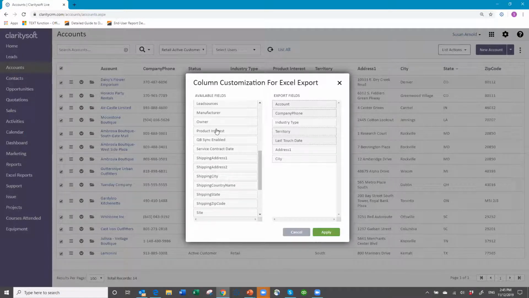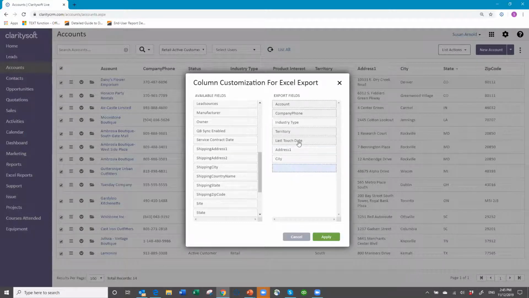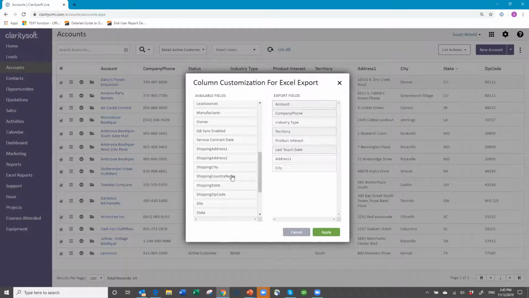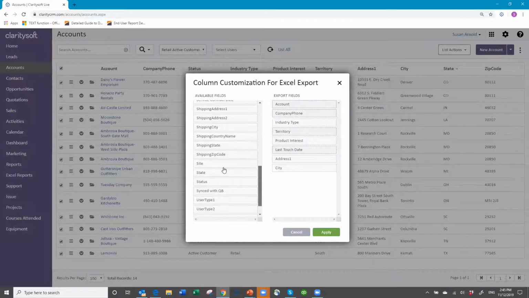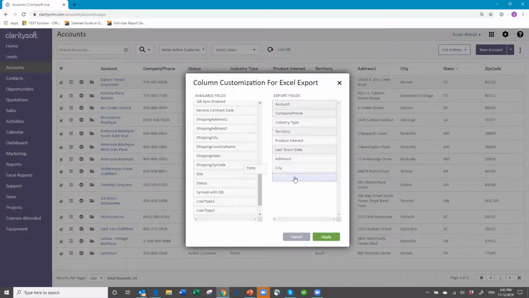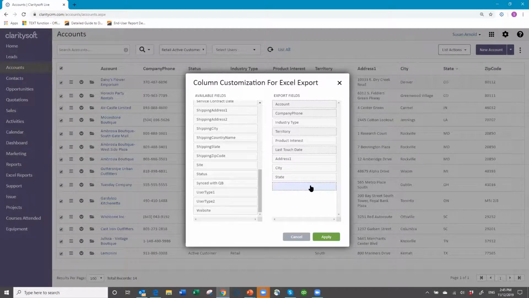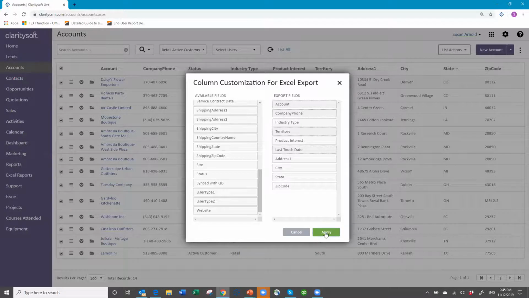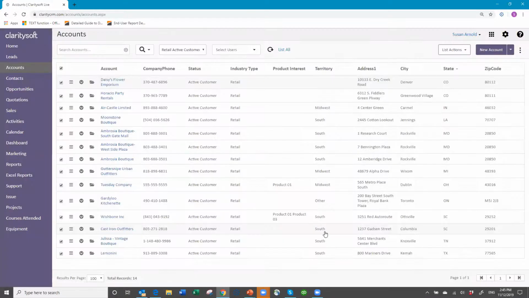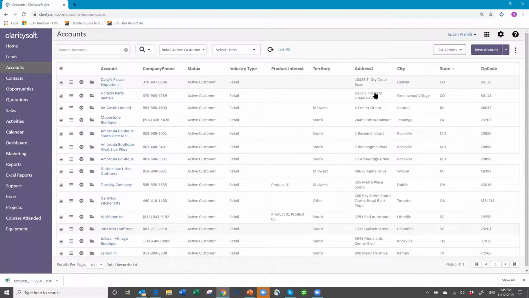So pull in all the data that you want to see about the account. And let's see, since I've got city, we'll bring state over and all of that good stuff. Here's zip code. And then I click apply, and all 14 accounts will be exported out to Excel.